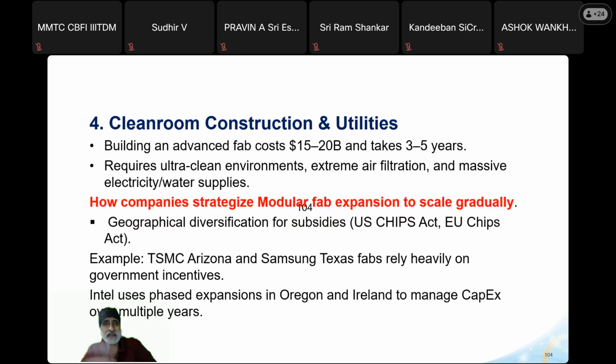Then the entire fab area has to be a clean room. One has to maintain a particular temperature, humidity, and pressure, so we need very ultra-clean air. Air is taken from the atmosphere and purified, and temperature, humidity and pressure are maintained. A lot of filters, HEPA filters, are very expensive, and they have to be replaced every 6 months. So maintaining all these things also costs, and the capital cost is also high.